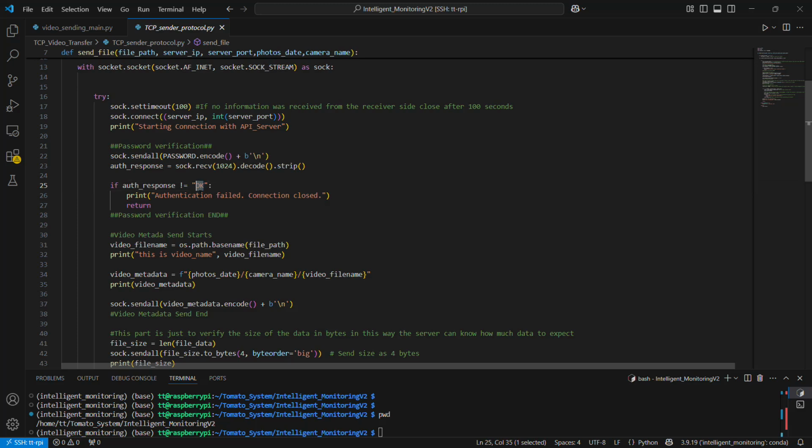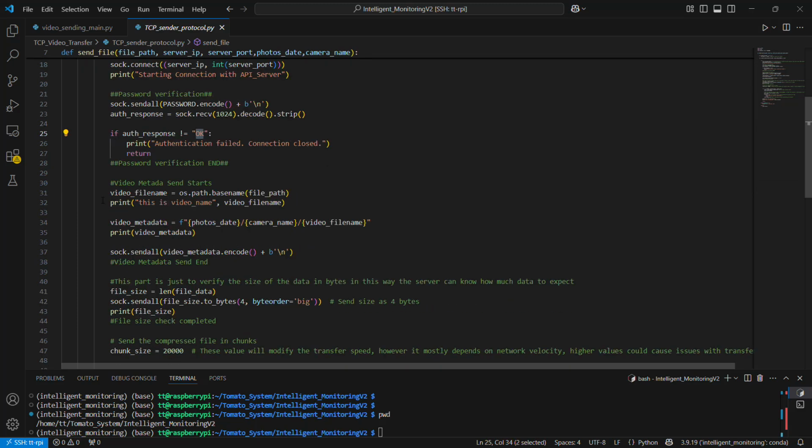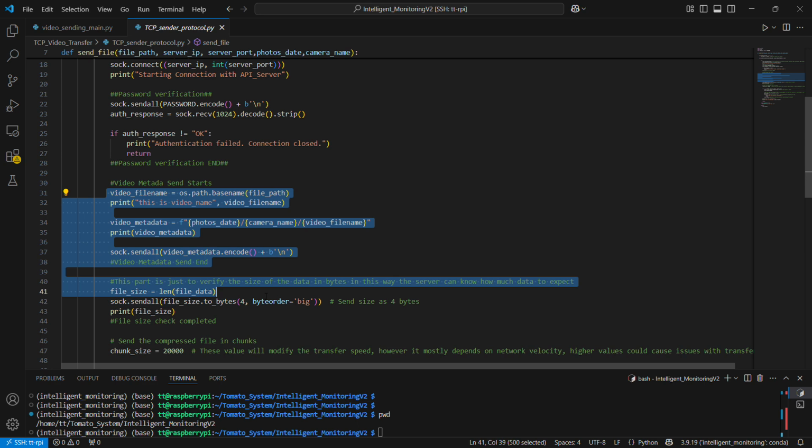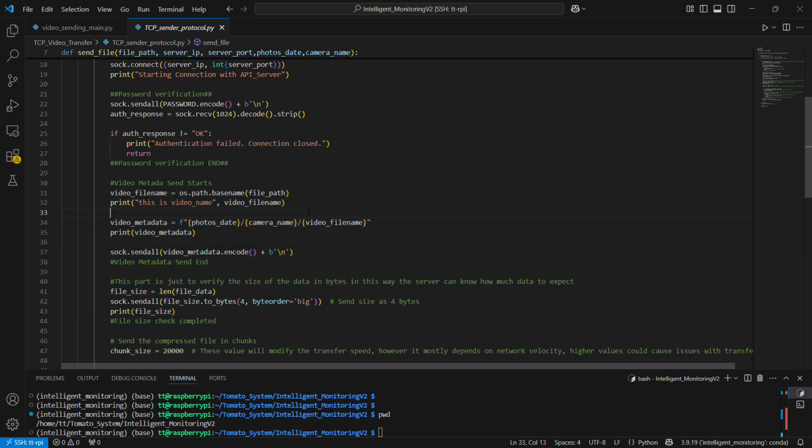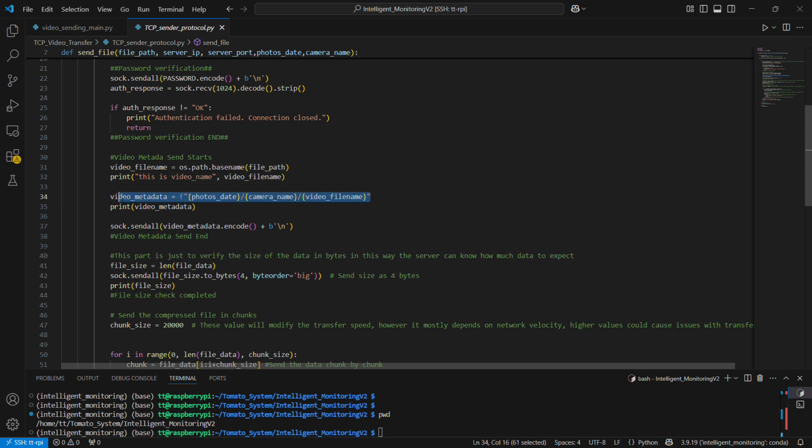But if there was an OK answer, from this part to this part we send information to the API server: the video's date, the camera name, and the video file name. We send this just for the API server to store the video in a better way.